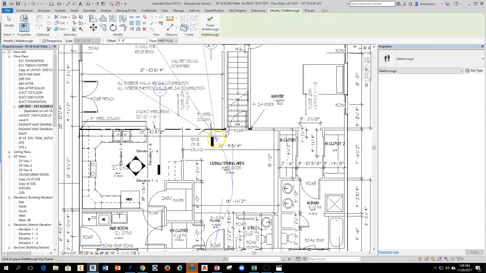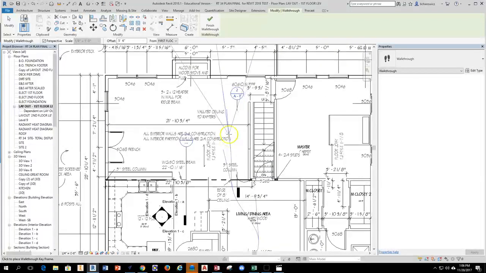So as I start coming into the walkthrough, any place that I think I might want to do that, I'm going to click. The more you click, the more points you add to the walkthrough. By doing this, you can always add additional points, and you can also take points away. But by adding the points, those points are now there for you to be able to utilize.